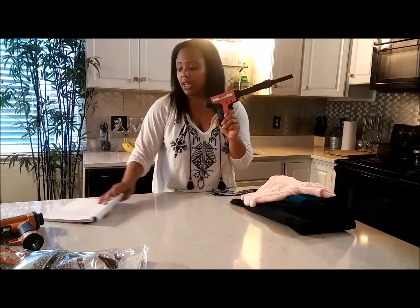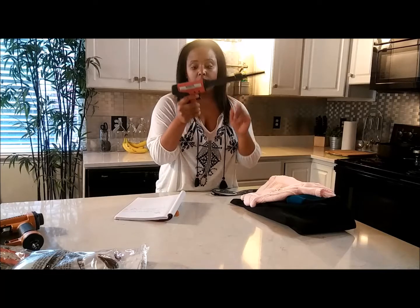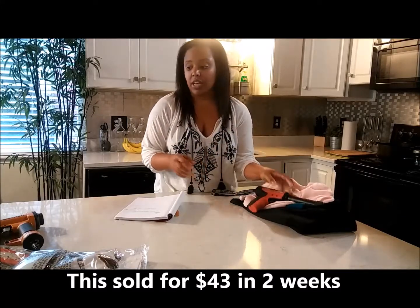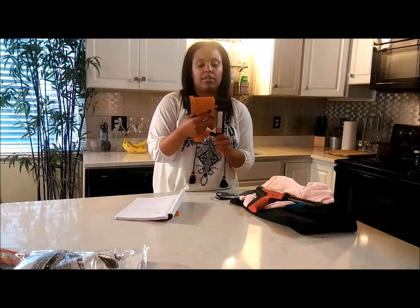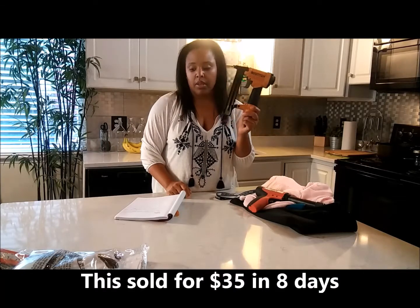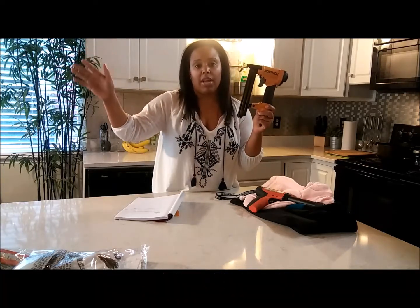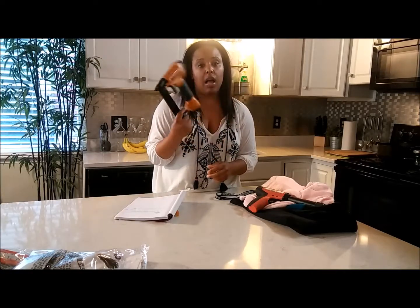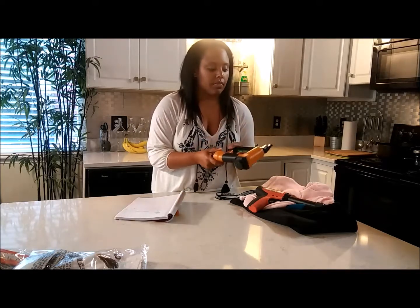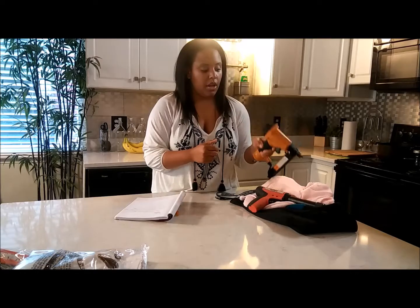But I did look it up on eBay, and these are going for like $50. So I'm going to list this for $45, $50 and see if I can sell it, because I have no need for it, and that's a nice little chunk of change. And then I have several of these nailers. I was going to put this out at my garage sale, and I actually had it out until I realized that it would sell for anywhere between $45 and $85. They're kind of all over the map. So I took it out of my garage sale and said I'm going to sell it on eBay, because I'll probably get more money, since people at garage sales don't want to pay for anything. So this is just a nailer that's been lying around my house. It hasn't been used and I'm going to put it up and try to sell it.